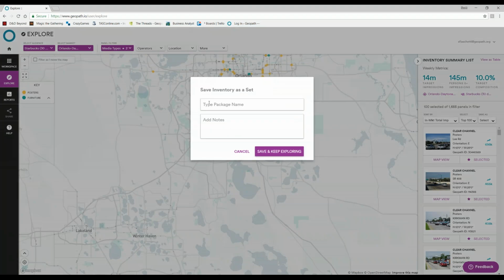This is exactly what I wanted. I just wanted to see in the Orlando DMA, at least as a starting point, all the posters and all the transit shelters there. So let me type in here, let's say Orlando, Starbucks, posters, and transit shelters.